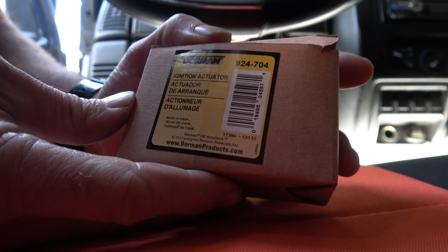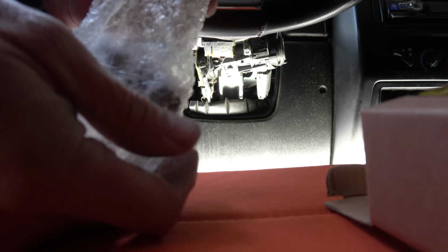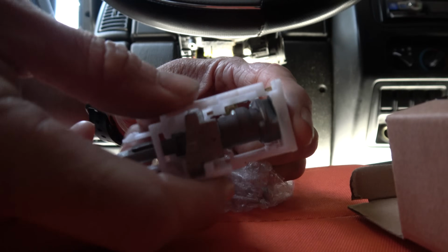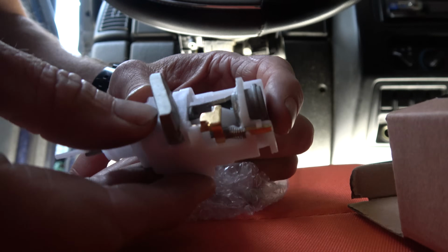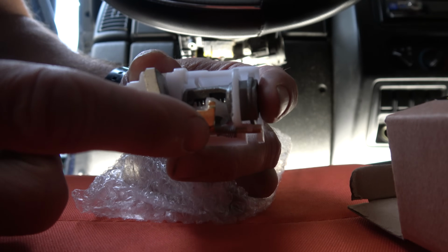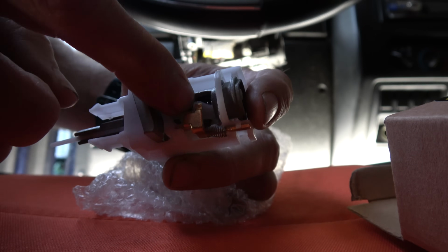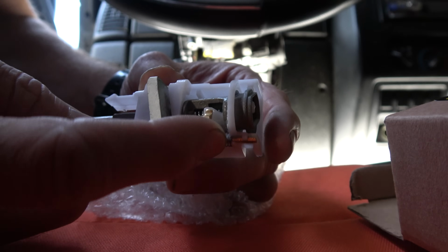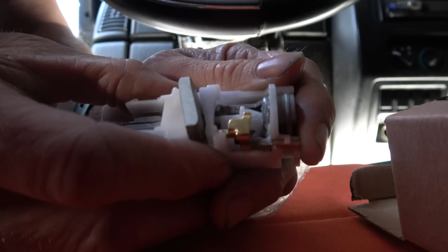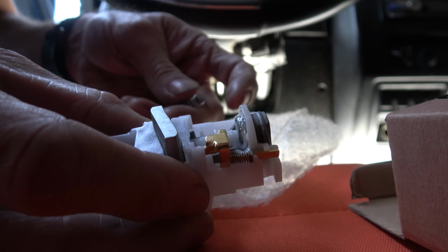So, all right, this is the Dorman ignition actuator. There is a little spring in here, so don't lose that. This guy here. And then this is the assembly. There is instructions about how this needs to be set up. Basically this little brass tab needs to be on this side of that little plastic piece. You can actually push it loose. Here, I'll do it. See where it goes? Now it's on the wrong side. You want it to be like that, so where the brass is sort of still caught there. And that'll make more sense later.